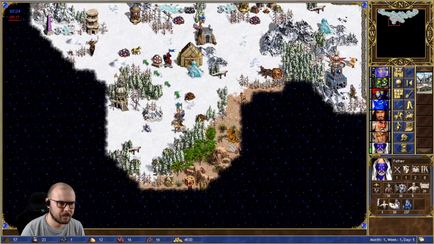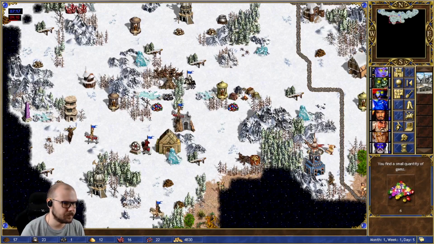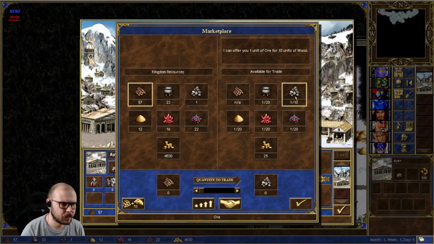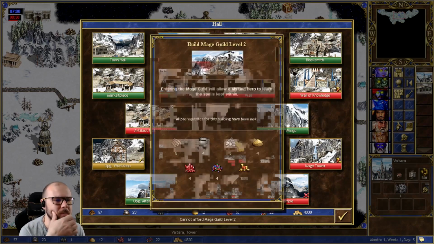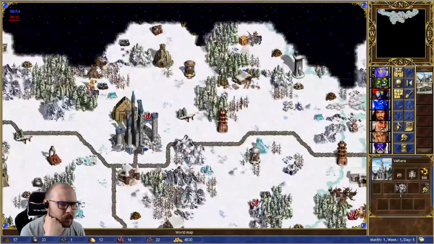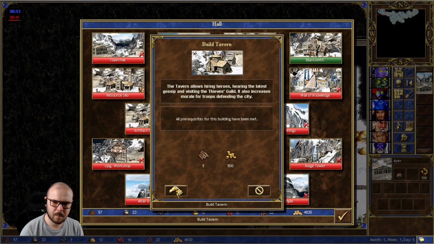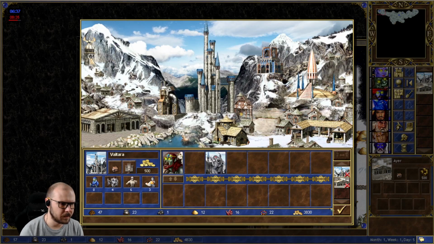All right. Shit, no ore? Really? Trade for ore, but it's expensive. Marketplace, but then I don't get the level 3 mage guild. Fuck, I need a lot of ore. How do I not have any ore? It's weird. I'll pick some up with Solmyr next turn, I guess. I guess I gotta get Marketplace then. Fuck it. Probably gonna need to trade eventually anyway.